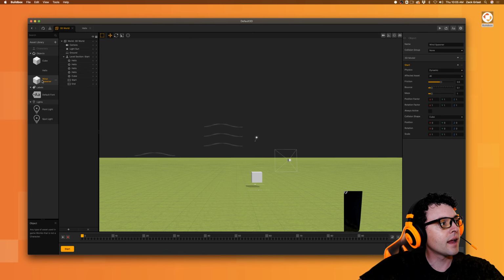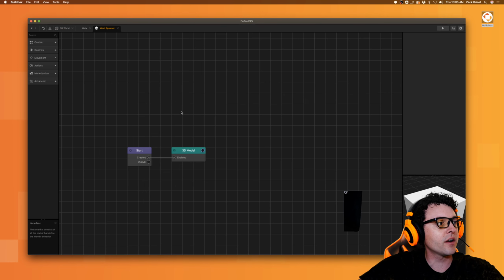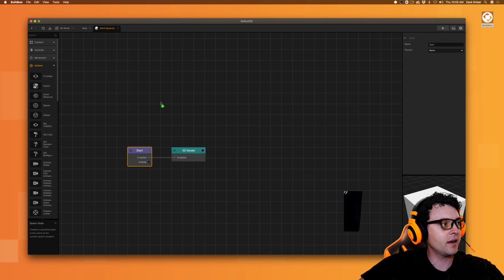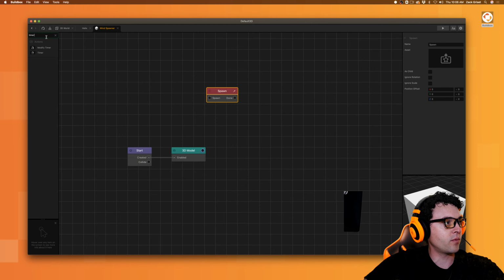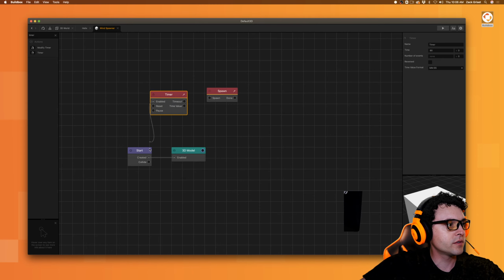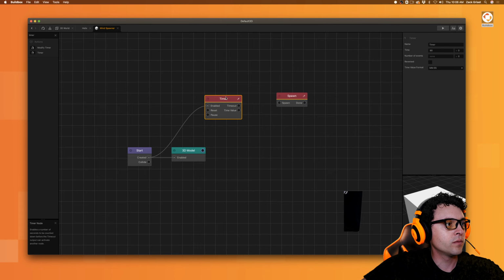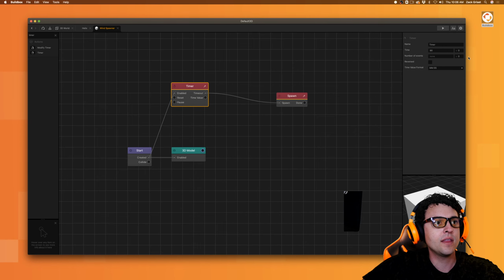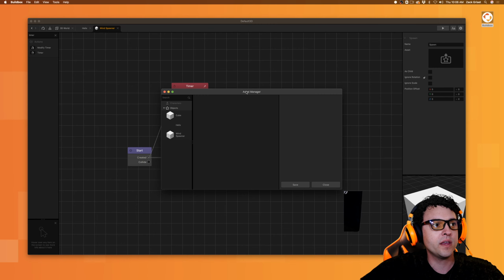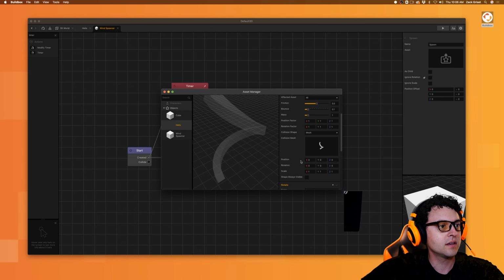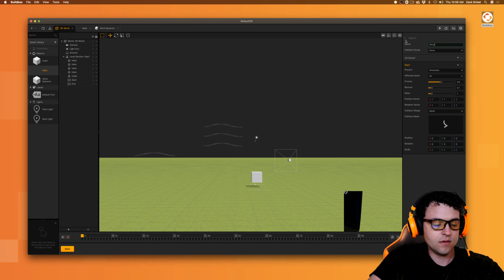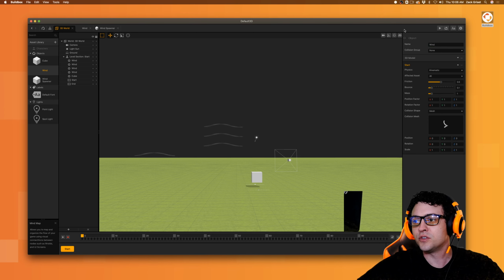Now, the wind spawner is just going to spawn things, so it's going to be static, none. I'll add a timer as well. Cool, so we'll enable the timer, spawn stuff, and then we will spawn the wind. Let's do the helix. Press save. It's called the helix wind. This is how I would pseudo-do a wind particle emitter. So the spawner is spawning the wind.